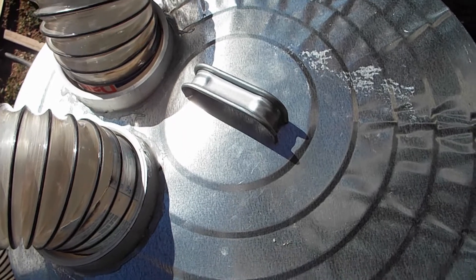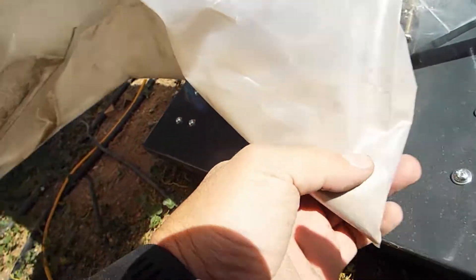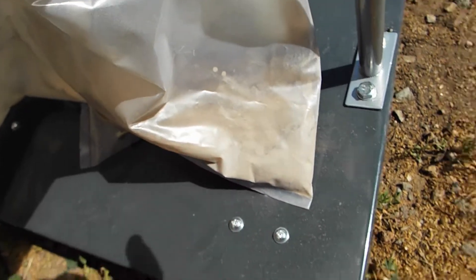I just finished vacuuming a small section of the shop — I vacuumed as much debris as I could, stuff I would have avoided before. Let's see what's inside the can. It actually separated out a lot of stuff: there are chunks of metal, chunks of wood, and paper towels in the can. And pretty much there is just a handful of fine dust inside the bag. I'd have to say this was very successful.